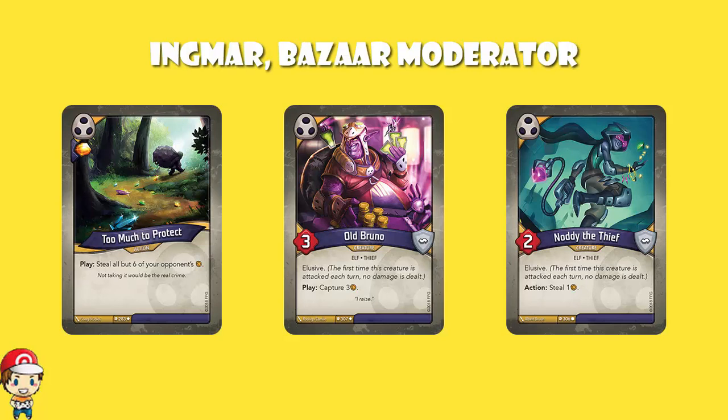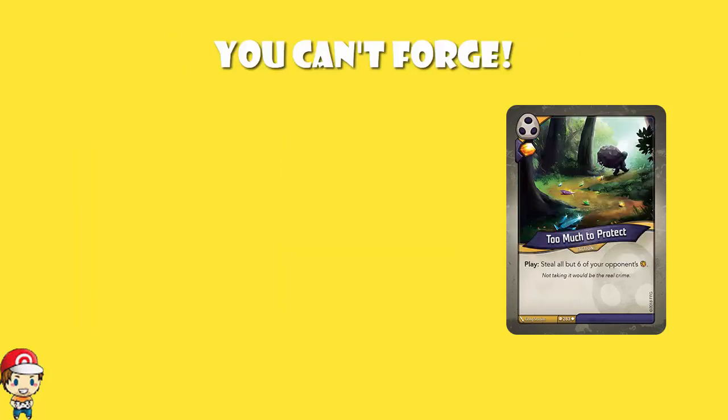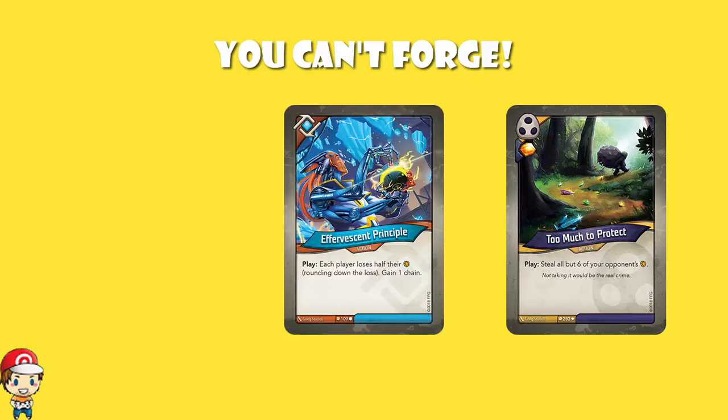So, with that example out the way, what are we thinking of? Now, this is not an exhaustive list. Think about it as a little bit of a checklist to start with. But the one thing you cannot have in a reversal deck is one of those emergency you will not forge a key cards. Too Much to Protect, Effervescent Principle, Doorstep to Heaven.